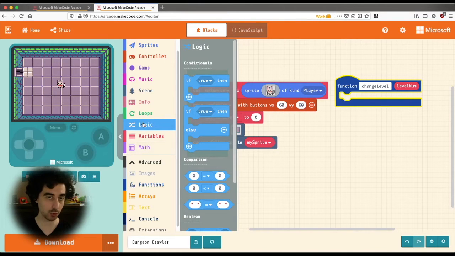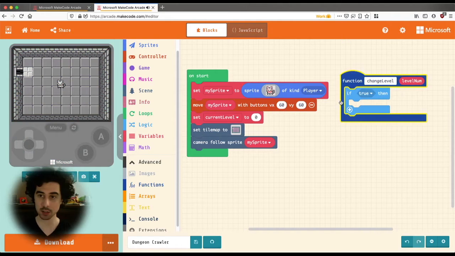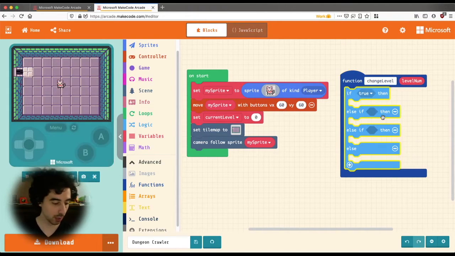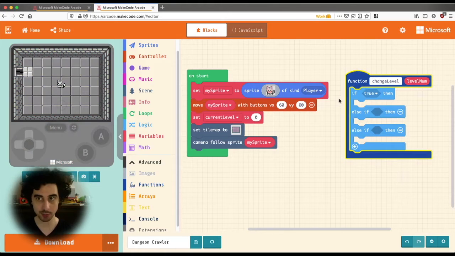And so in the logic drawer of our toolbox, we're going to look for some if true then, and we're going to maybe make just 3 levels in our game. So if, so we're going to do some comparisons to find out what level we happen to be on.